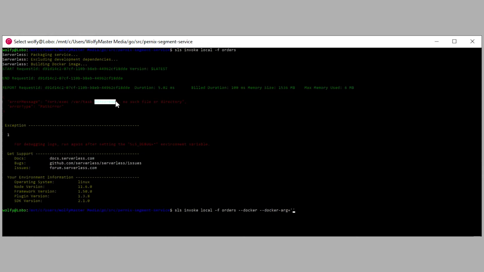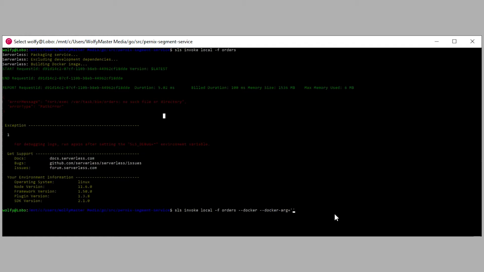The bin orders is how I have configured my serverless YAML to look for the executable for my function. It's going to be looking under the bin directory and orders. So it essentially mounts whatever you've set in your serverless config or serverless YAML as the path into the working directory inside the container, which is at var task.